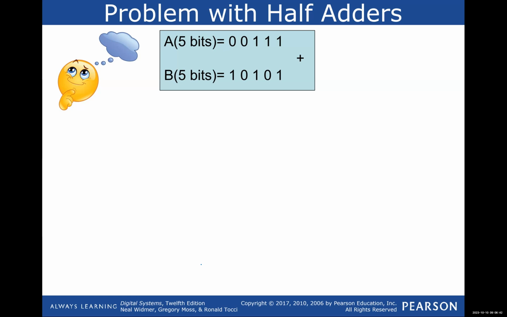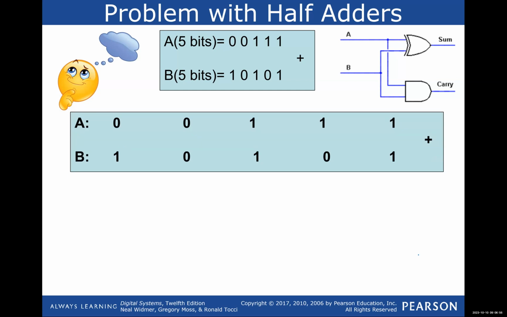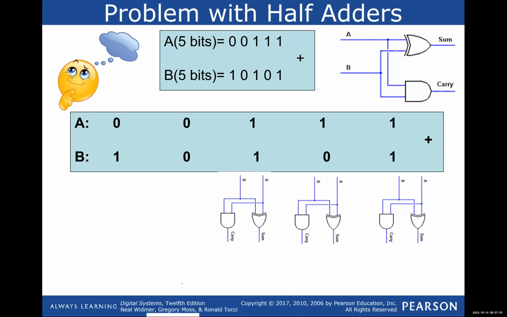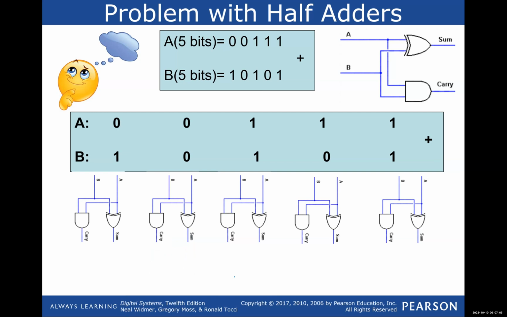So you want to add the first one to the second one that needs a half adder, right? The second 2 numbers need a half adder. So probably we can put 5, right? Okay. So if this is your half adder, and these are the 2 numbers you want to add, let's start to have 1 half adder for this one, for this one, for this one, for this one. Okay, my next question, will that work? It should work, right? Okay, now let's see how it works and what is the problem with it.